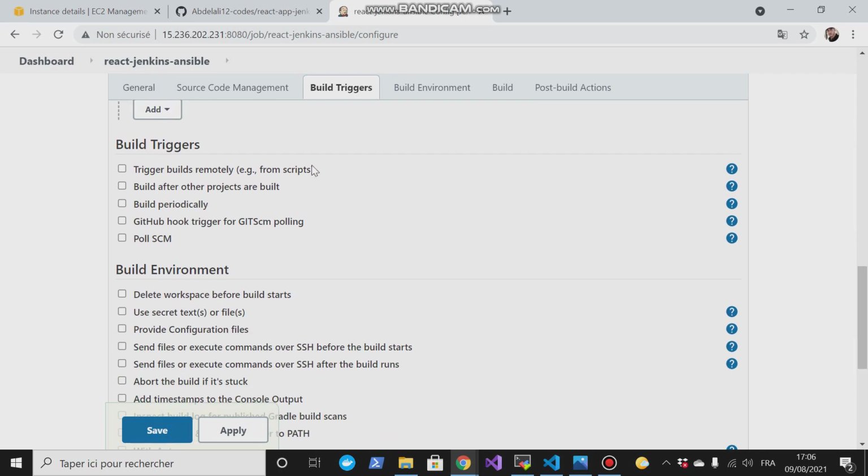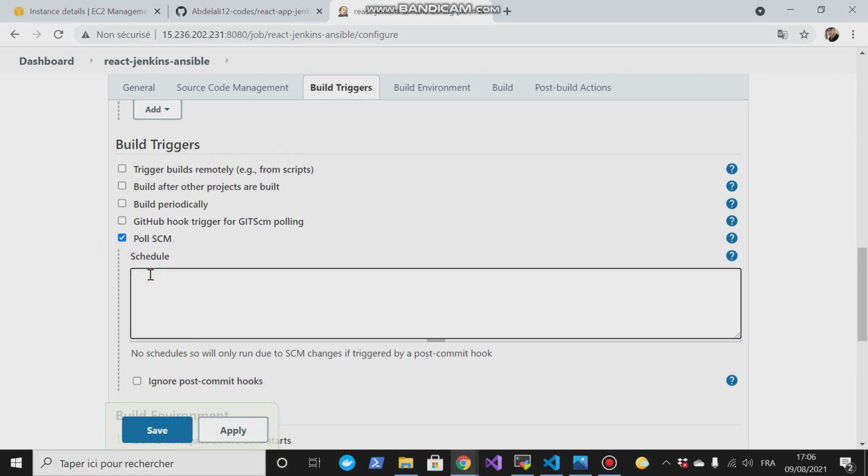Then we will have to add the build triggers. For our build triggers, we will use Poll SCM, and for the scheduler, it's like a cron in Linux. I will explain what that means. So this means minutes and hours, day of month, the month, and the day of the week. So for our Jenkins, every time we'll check our GitHub repository and see whether any change has happened or not. If any change has happened, another build will trigger and test, then Jenkins will deploy that, right?